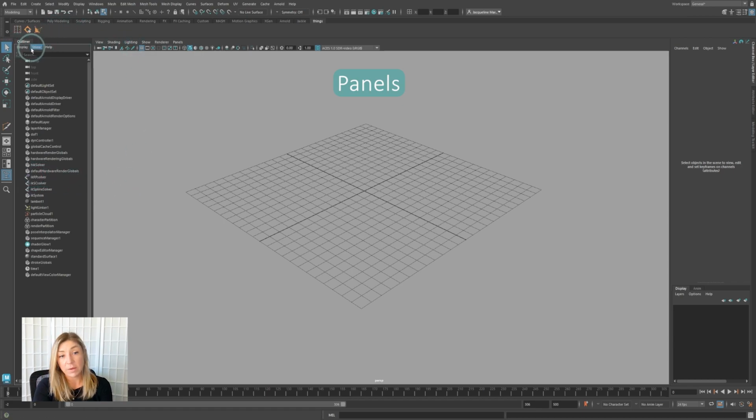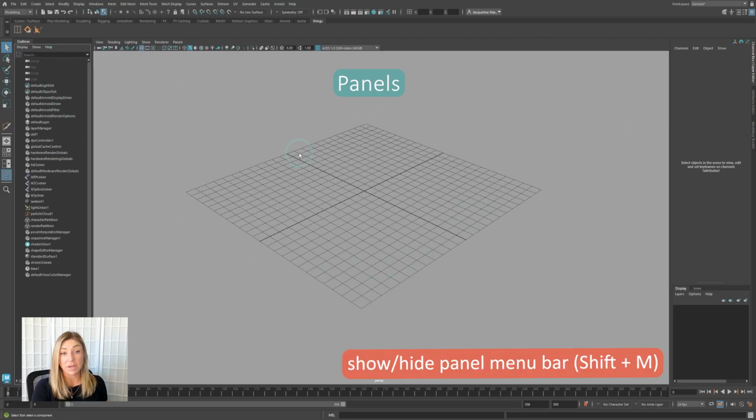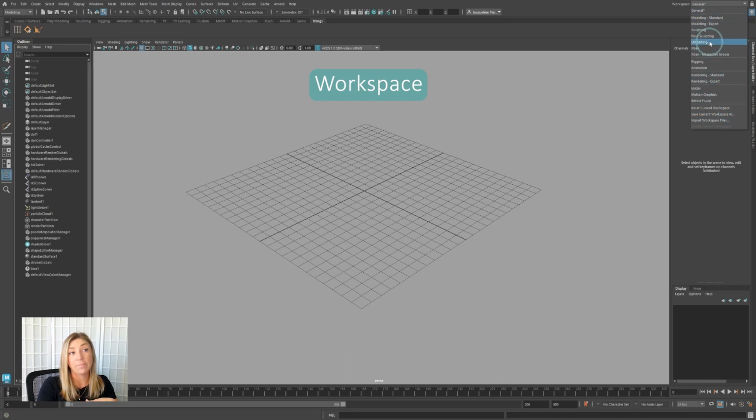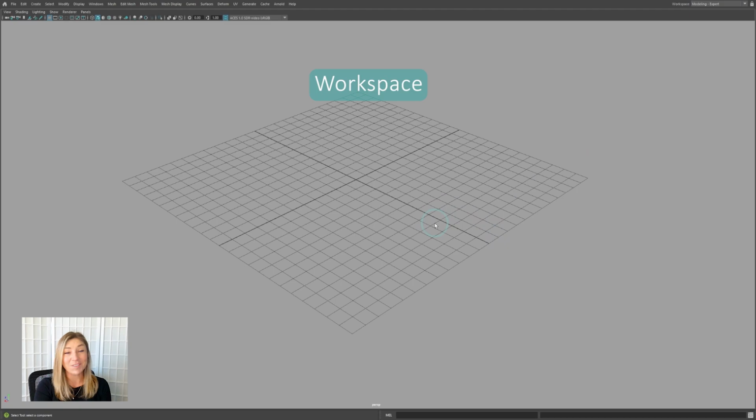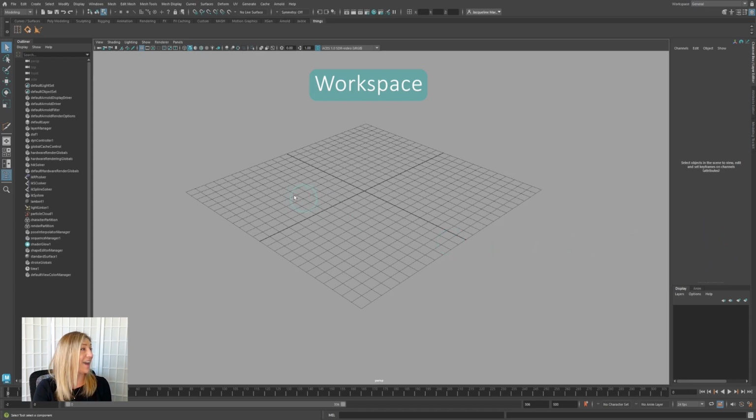Panels have their own set of menus that pertain to whatever that panel is. Now, if you want to change your workspace, you can either pull things around and make your own arrangement, or you might want to start with some of these ones that Maya set up for us. So if you're doing sculpting, for example, you might want to toggle over to the sculpting workspace, and that might give you some better options that you'll more likely use. Here, if you're an expert and you don't need any icons, shortcuts, or tools, you're just going to use hotkeys and marking menus. This might be the one for you. Also, good for you if you can do that.